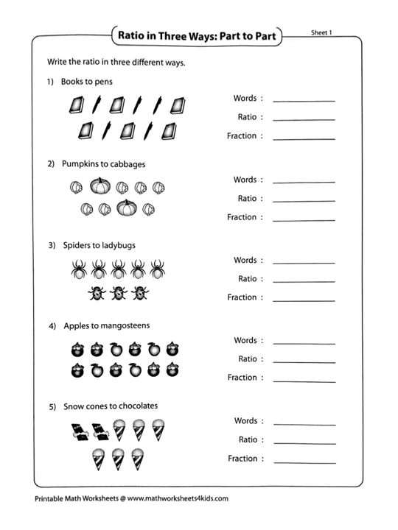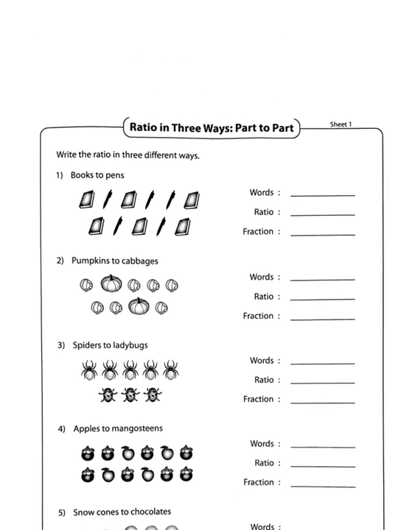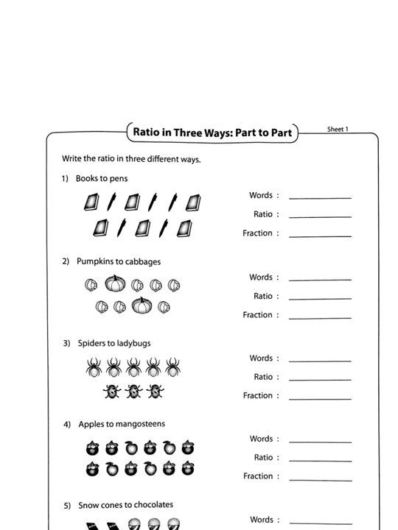And the three ways that we can write ratios are as a fraction. So whatever the numbers are that you're looking at, you're just going to write the numbers as a fraction. So we could say, okay, I've got 2/3. If we're comparing apples and bananas, we could say I've got 2 apples compared to 3 bananas, okay?